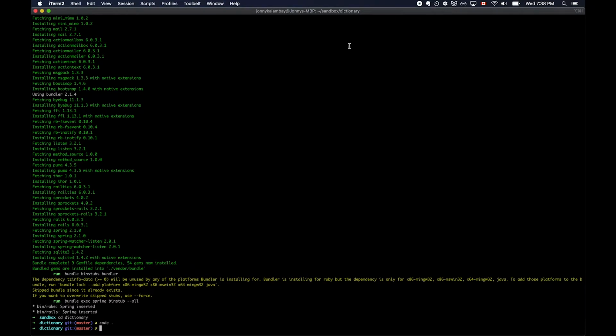The first thing you'll want to do inside your newly created app is generate a model. Now, in this case, we'll only need one. It's going to be a terms model that's going to have a word and the definition for every single word. So we'll create that model using rails g, and we'll generate, that's what the g is for, a new model with the name term, and it'll have the properties word, which is a string, and definition, which is text. And that'll create a couple of files for you that have to do with that model.